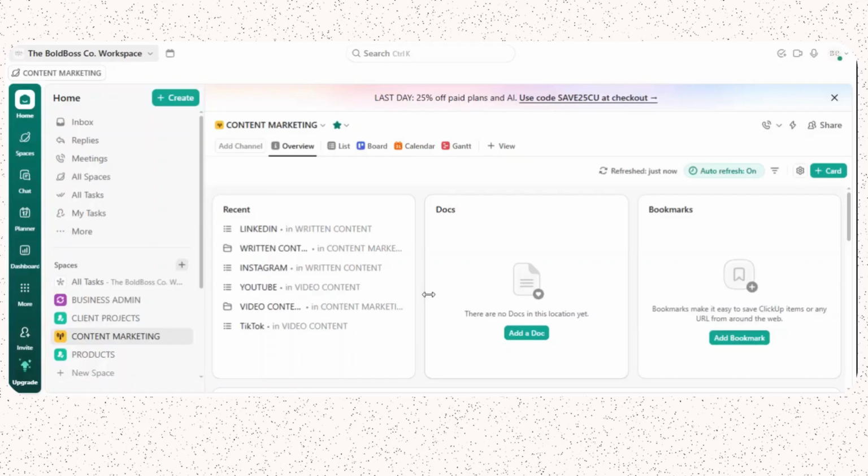Now, for me, I use ClickUp, and I really do love ClickUp because of its vibrant colors. So if you're interested in getting started with any project management tool, I would highly recommend ClickUp. If you're not into colors, you can try Notion, and if you're not into Notion, you can probably try Asana.